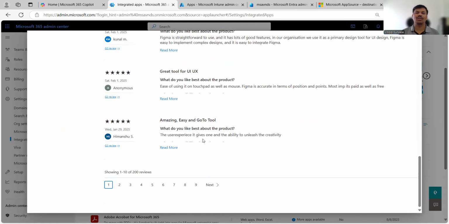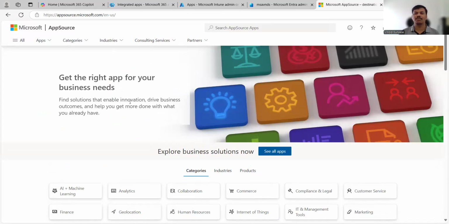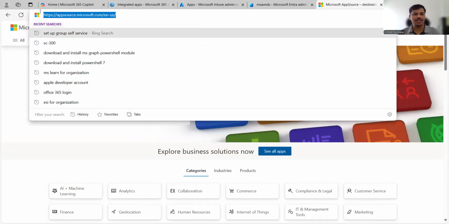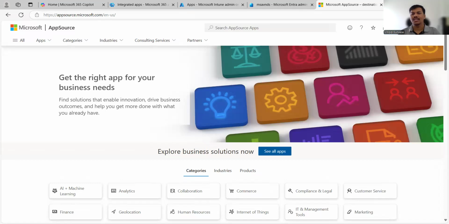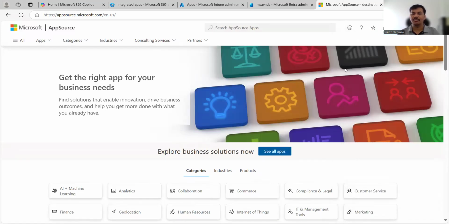Even though you can see all of these capabilities from this page, the main purpose of this video is to show you how we can add applications from this store. To add that application, you need to make sure you are logged into your account, where that application is going to be added into your tenant, and then from there you can simply assign that application to the respective users, groups, and whoever needs to use it.